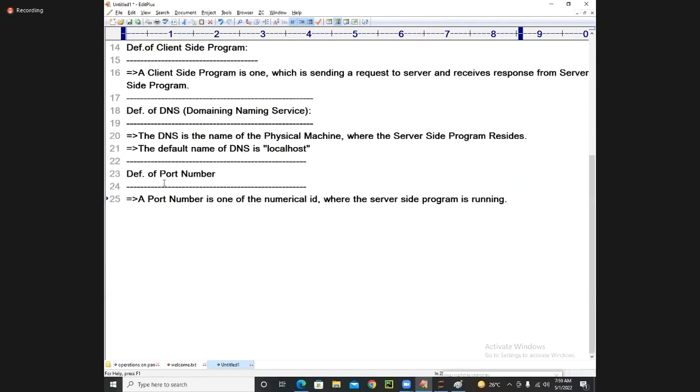The running location is called port number. The residing location is called what? DNS.